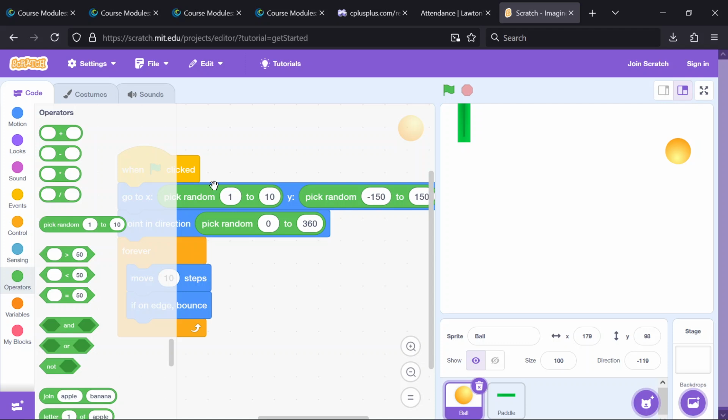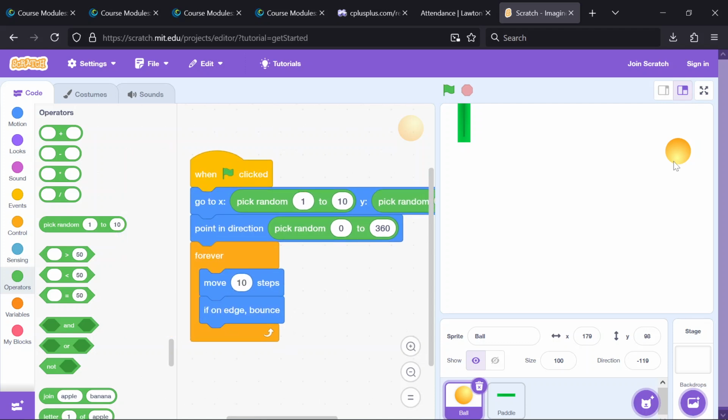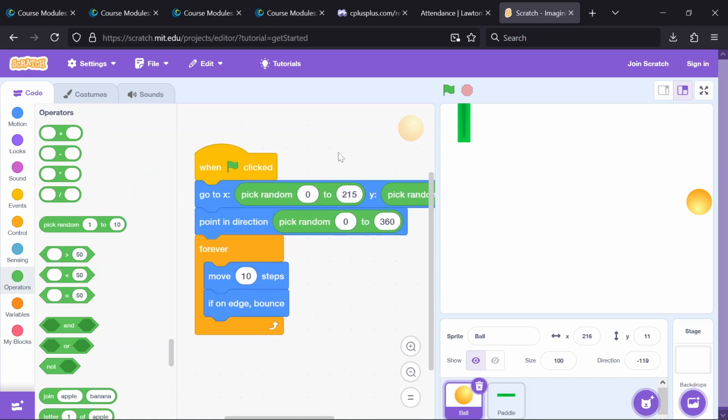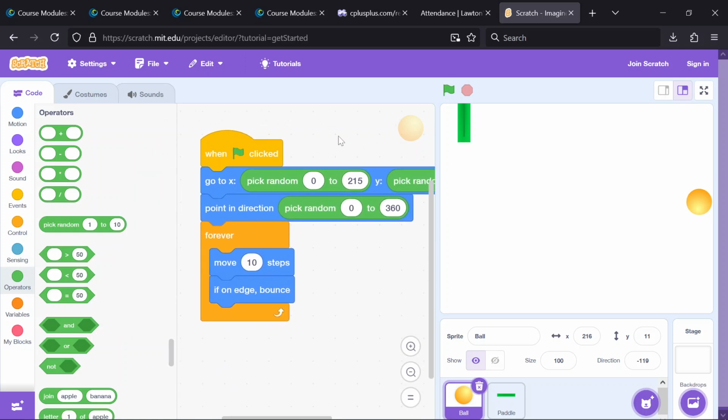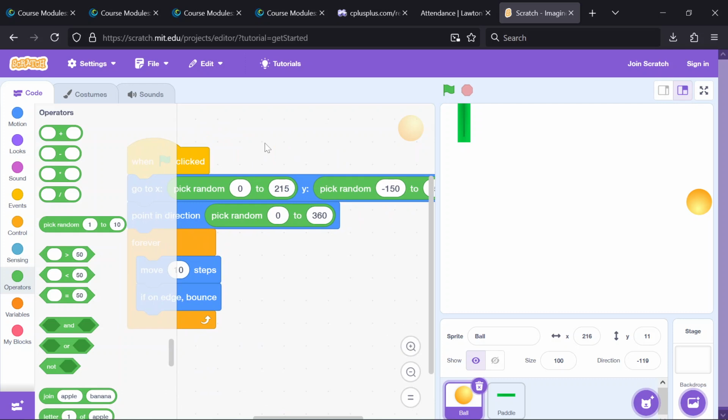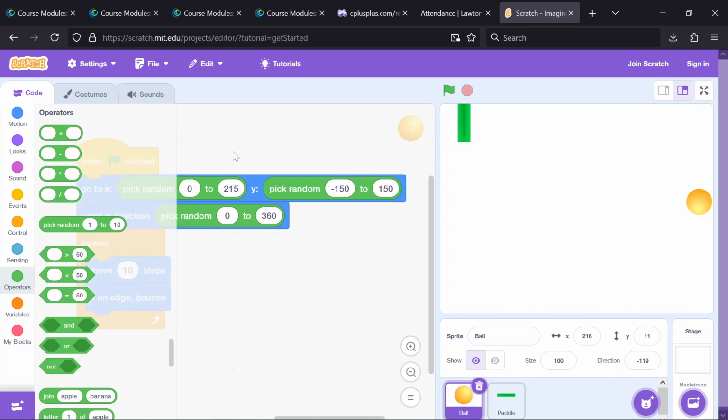But as far as left or right are concerned, the x value should only be positive. So let's start it at, all the way from 0, I guess non-negative is the right answer, 0 to 215, I don't know. Something like that. That will be a little bit better. Does that make sense? Because now we're guaranteed to be on the right half of the screen if we do it that way. I think that'll be better.